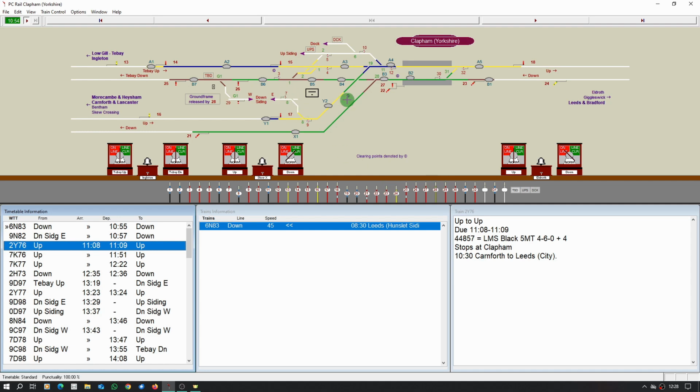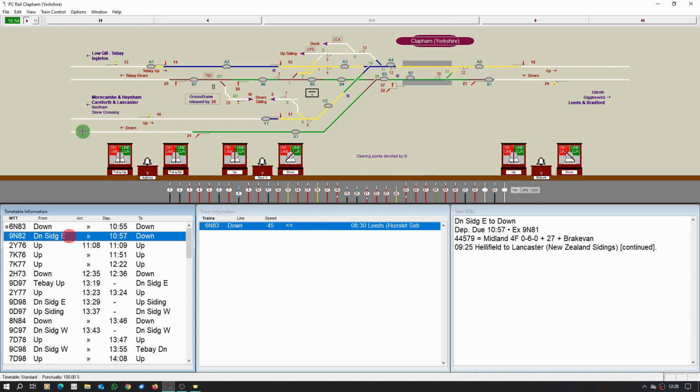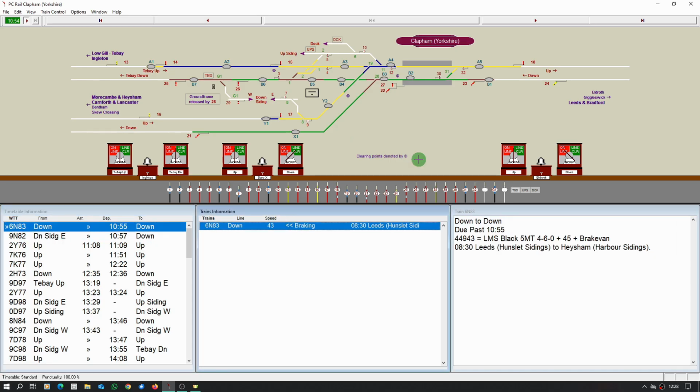I say I've left the points, everything all set for that. If there's something due, of course, on the up, before that, I'd reset the points and clear. So this one's now braking, again for the junction. You're not sure, or positively sure, that the train's past the distance signal until it hits this track circuit, so there's no rush to get the distance signals back. Distant, I always call them distance, but they're actually distant signal.